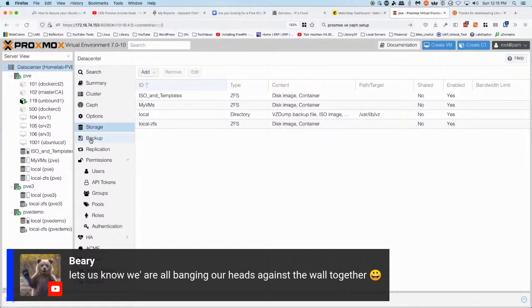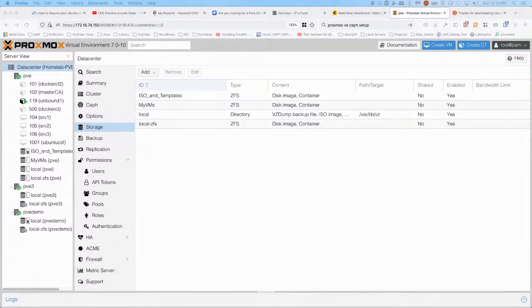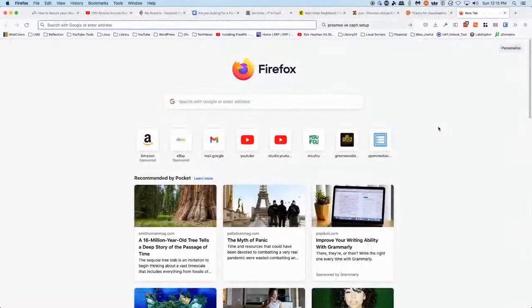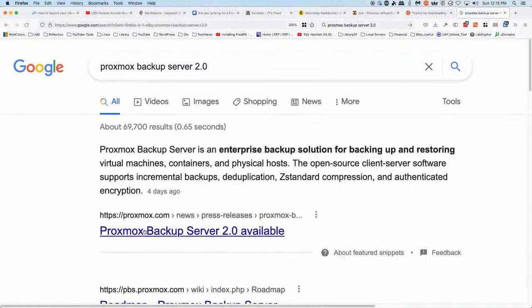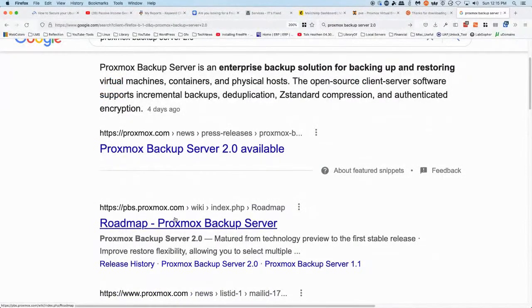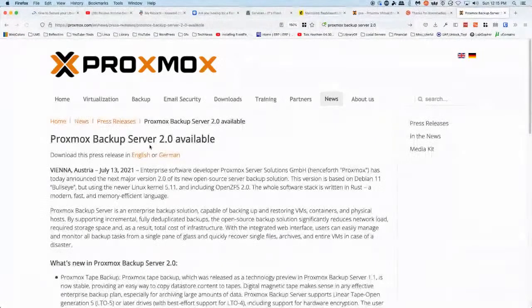But the other thing that I'm looking at doing with Proxmox is they also just released the 2.0 version of their backup server, their dedicated backup server.